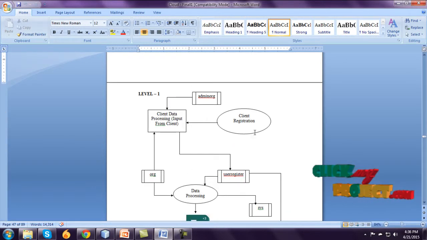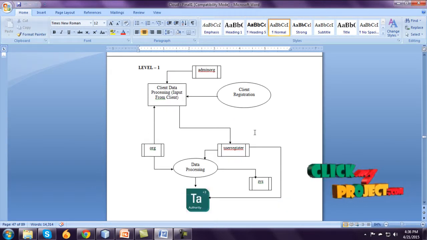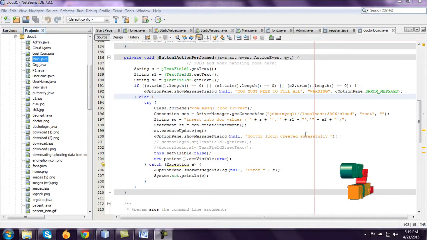And level 1 is client data processing, and client registrations of admin organizations and user registrations after the data processing. And finally, synchronization to the authorized user. Let us see the demo.